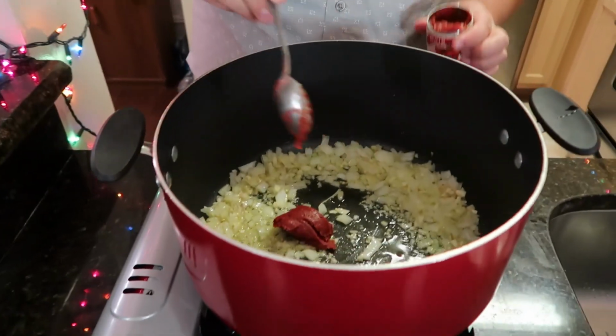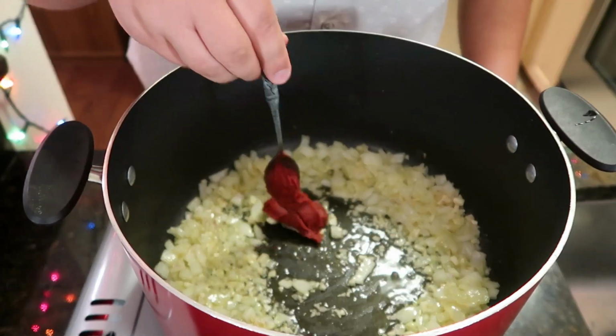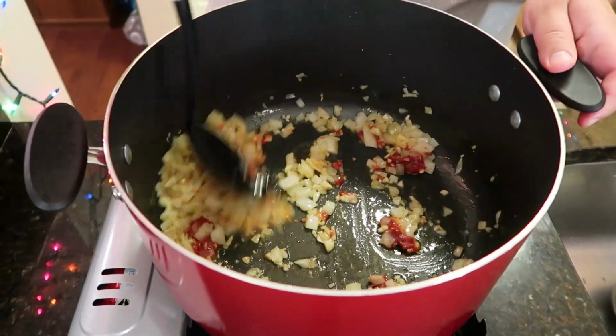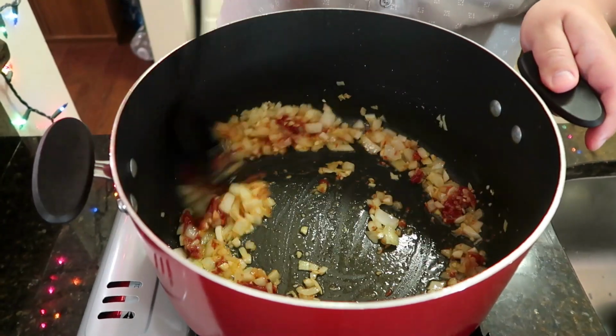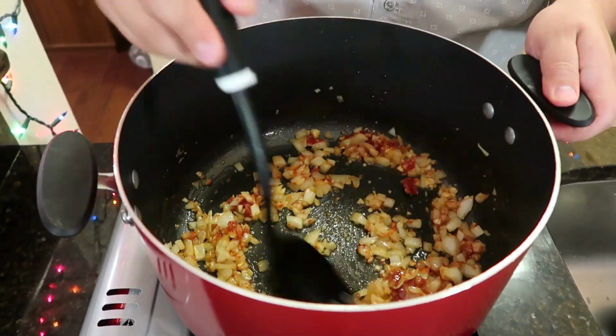Here's some tomato paste. You're gonna need 1 spoonful of it. Tomato paste is very concentrated and it adds an excellent flavor to any tomato-based sauces or soups you might use. A little bit of it goes a very, very long way. Mix the onions into the tomato paste and just let the sugars in the tomato caramelize, and you want to cook that for a couple minutes until everything is golden brown and toasted.